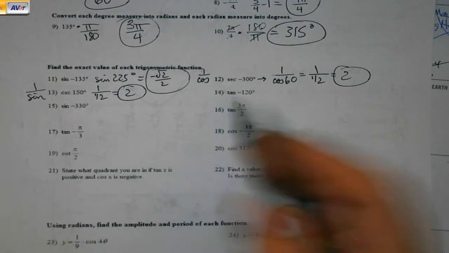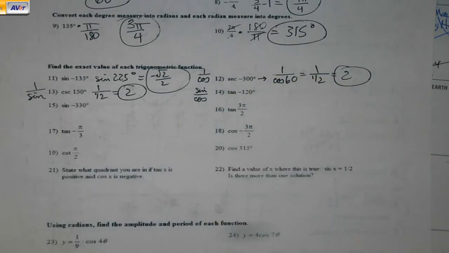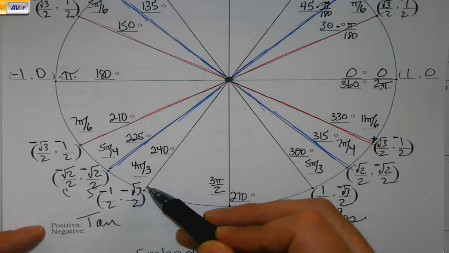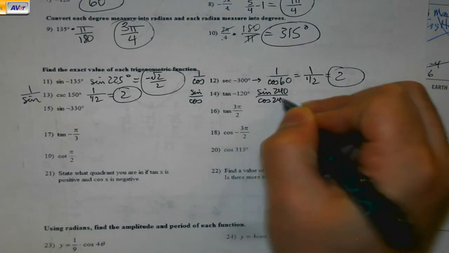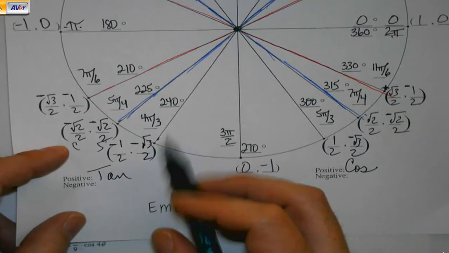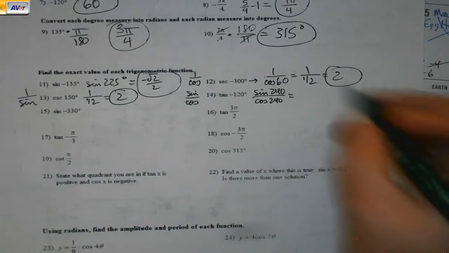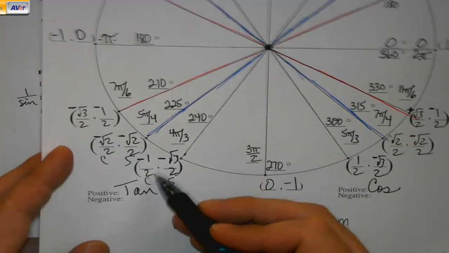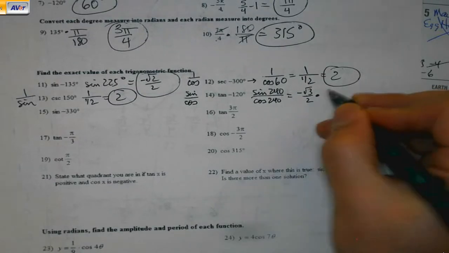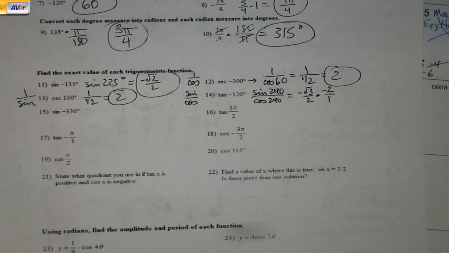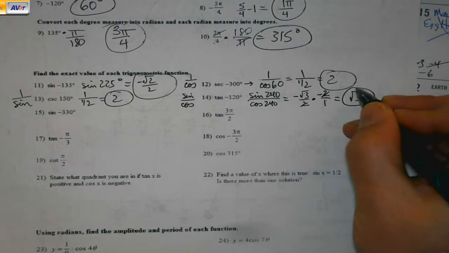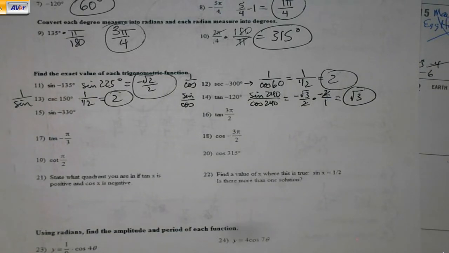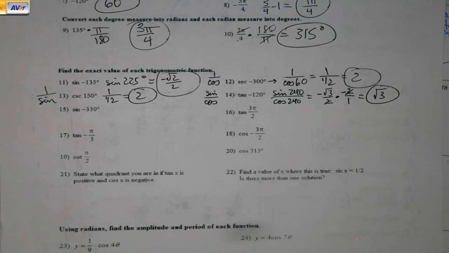Tangent. You're like, wait, tangent? We just got cosine and sine on there. Tangent is sine over cosine. So what's that mean? Negative 120, so 240. This is the same as sine of 240 over cosine of 240. Sine is negative square root of 3 over 2. Cosine of 240 is negative 1/2. But remember, you can multiply by the reciprocal. Divide by negative 1/2, same as multiply by negative 2 over 1. 2's cancel. Negative times negative is positive. Square root of 3. This is why some of you need to practice when there's homework on this. You've seen this in a couple of other spots.